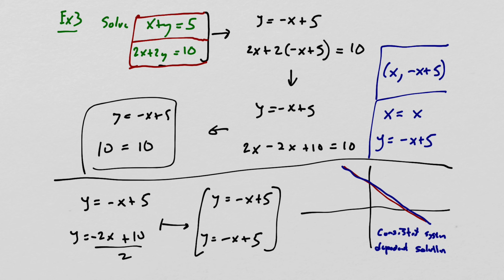And so in both cases, if we wanted to find a particular solution, we just plug in whatever number we want for x. So for example, let's plug in the number 3 for x. And then our y value becomes a positive 2. And so this is a specific example of one solution out of infinitely many. And this solution can be represented by this point on our graph, somewhere over here, the point (3, 2).